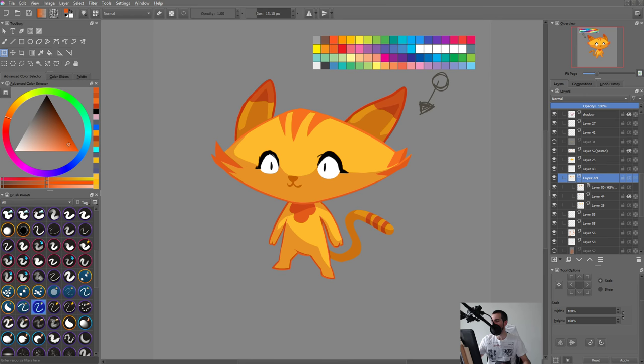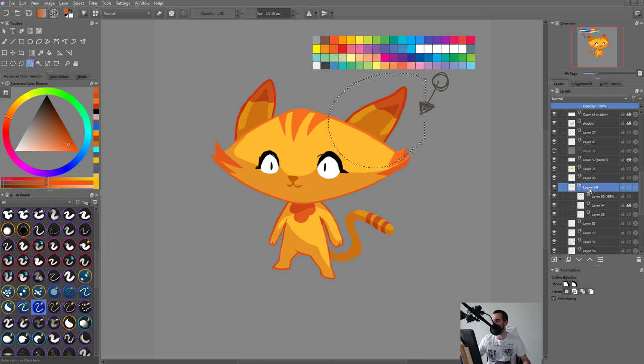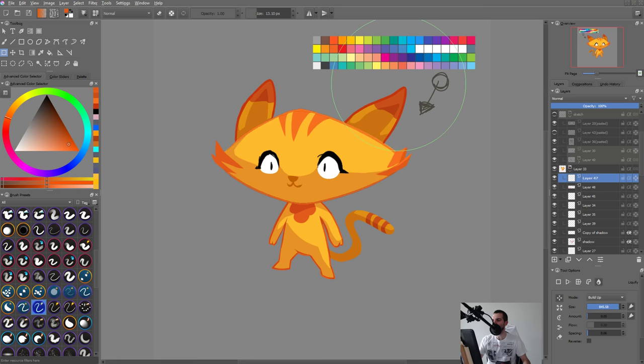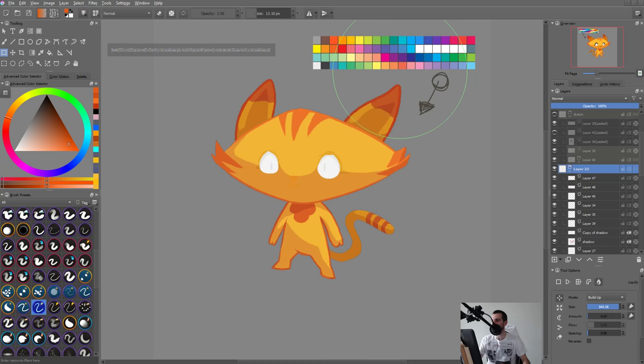But yeah, so the method I've been showing since the start of the stream has one big defect. It's when you want to just transform or fix something. Because the shadow layer is its own thing at the top, if you want to transform stuff or use the liquify tool to fix stuff, you'll have to do it on all the layers at the same time. It's not always the best thing. Because you're going to resample all the layers. And it might be a bit slow as well, because you're doing the transform on so many layers at the same time.